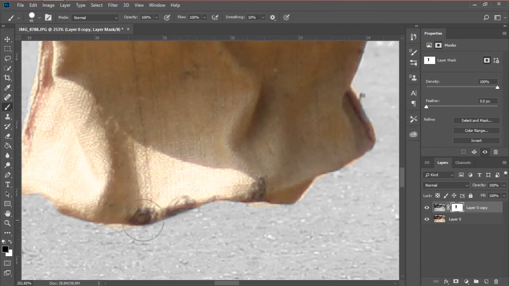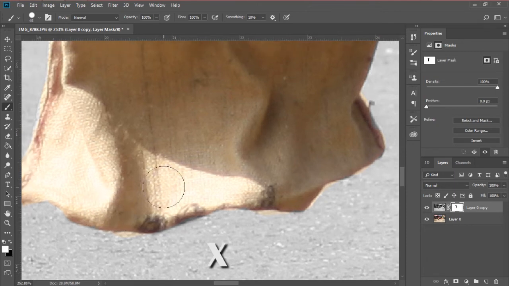And you can just use a shortcut: press X and it changes the color.